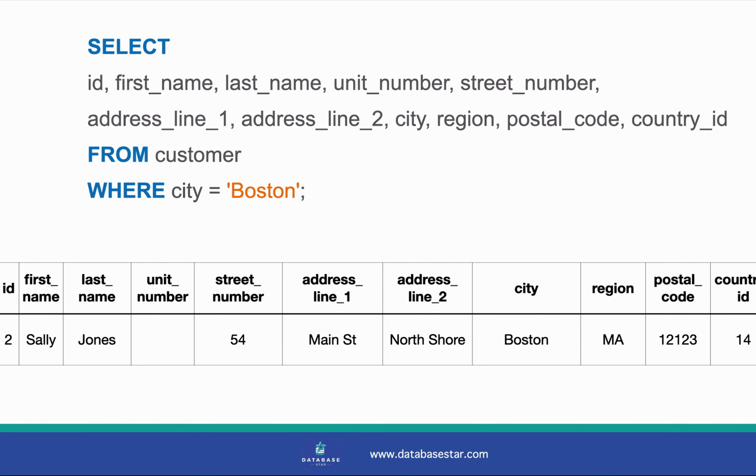Here is a query that can be used to filter addresses that are in a certain city. We have a where clause to limit the records that have this specific city value. The results show records in that city. So writing the SQL to show addresses from separate fields isn't any more difficult.